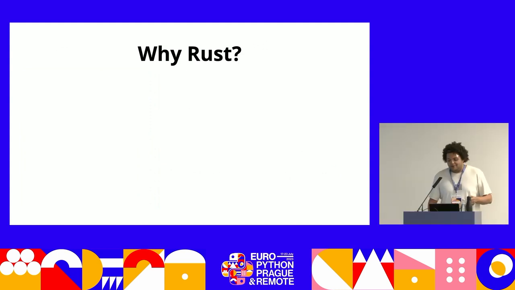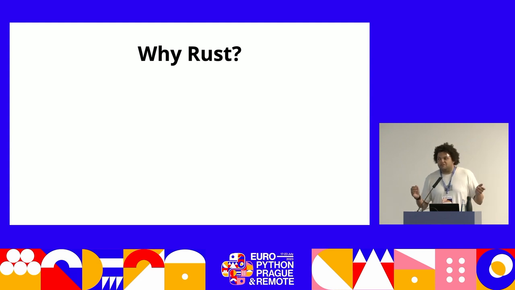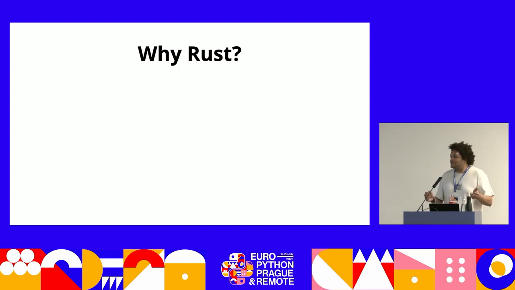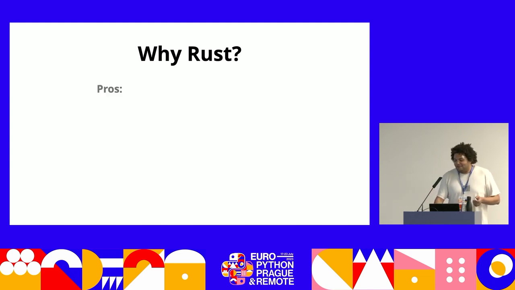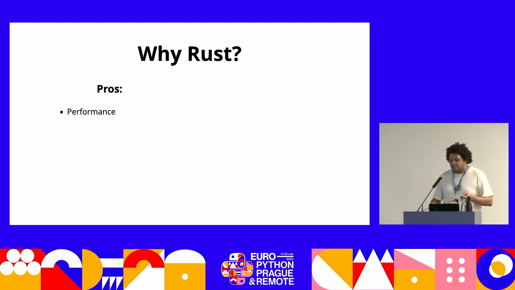So we're talking about Rust — you've probably heard about it. It's probably the most loved language; in the Stack Overflow survey it's been the most beloved language for about seven years. People will tell you they program in Rust before even telling you their names. But there are real reasons for that. Some pros: first, performance — since it's a compiled language, you get the most out of your CPU. Then there's the compiler — as a difference from C++ and other compiled languages, the Rust compiler is extremely friendly.